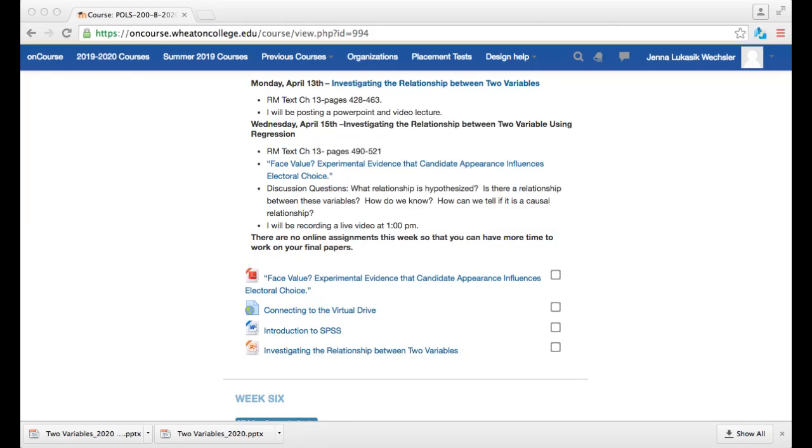So those are some of the ways that we're going to consistently talk about the relationship between two variables. And then later, as we move into the next chapter, we'll discuss how we can talk about whether a relationship is causal. So that's important right now. We're talking about relationships in terms of correlation, how they vary together, not speaking about it in terms of one causing the other.